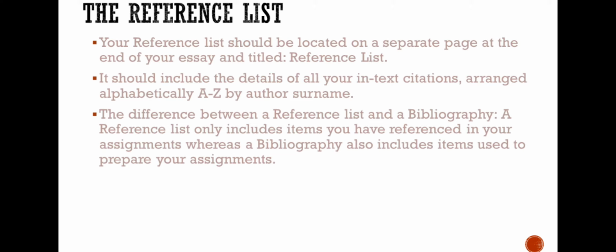Sometimes students may write reference list when they have only sources that they have cited in-text in their work, and they could use bibliography as a heading when they have included more sources that they have not cited in-text, but which helped them in understanding certain concepts and having more knowledge on the topic. So if you didn't cite some of these sources in-text and you're providing them in the list, you would then have the heading called bibliography.